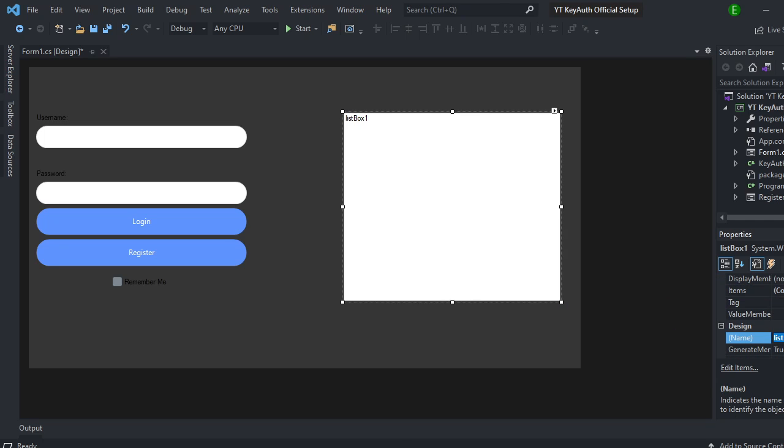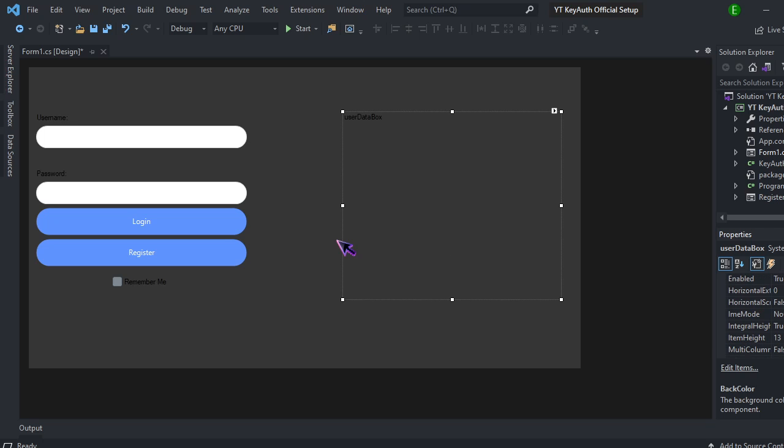You don't have to put it on the login form. You can do wherever you want to. I'm just going to name it userDataBox. And then double click the login button.